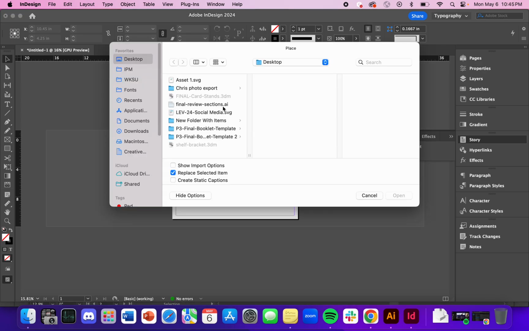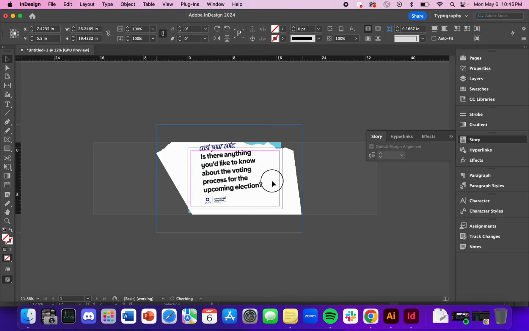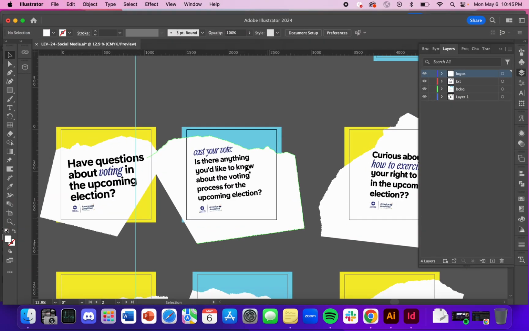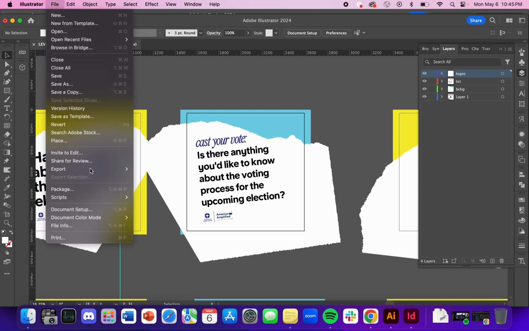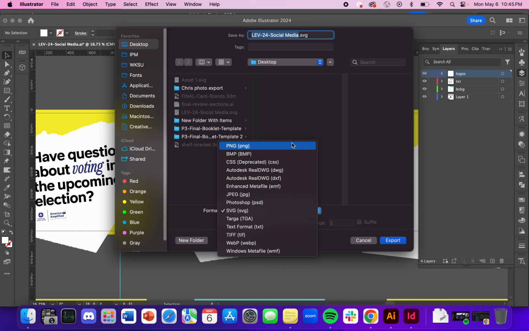So again, Command D for place. If I hit place, then as you can see, it goes within that original square. The third option is if you go to Export As, and go back up to PNG.